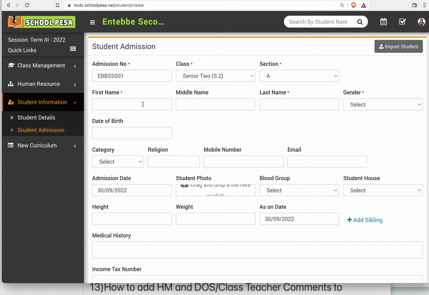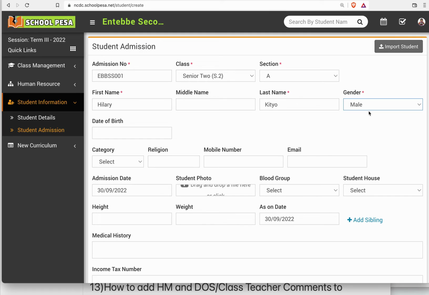Then the first name of this student, which name can we give? I'm going to call him Hilary, and the last name will be Chitio. Hilary Chitio. Yes, and I will give the gender male.